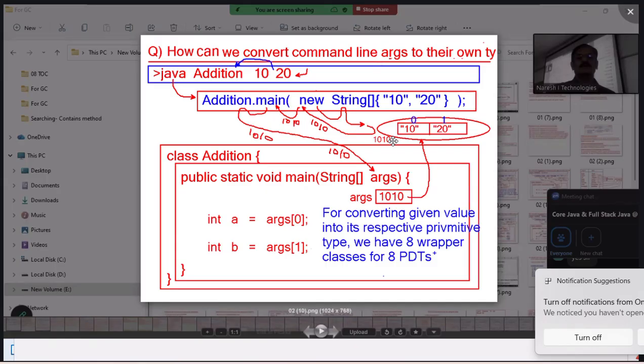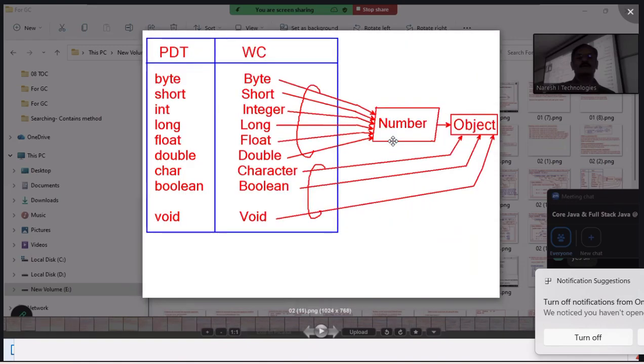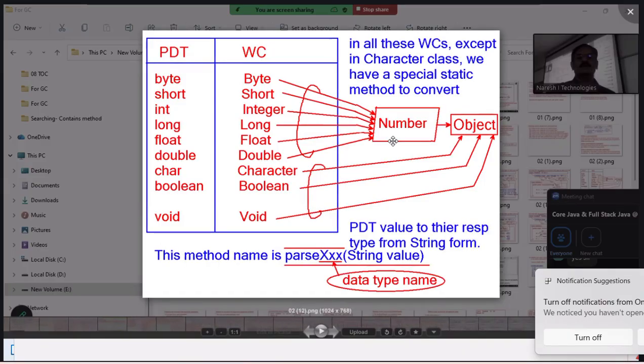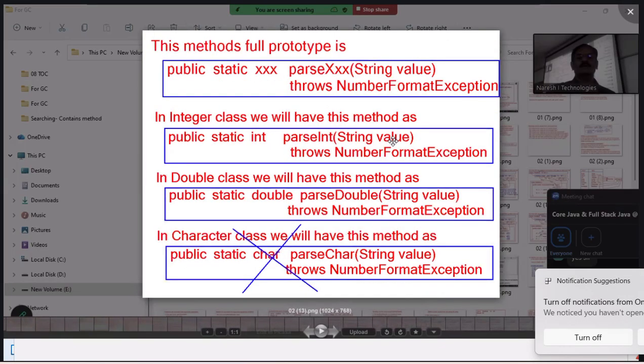Answer: by using wrapper class methods, parseXXX of string value.